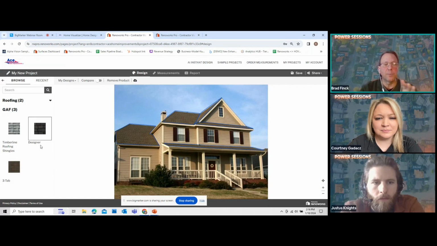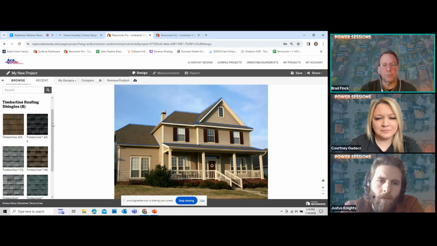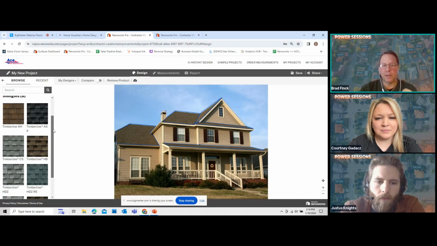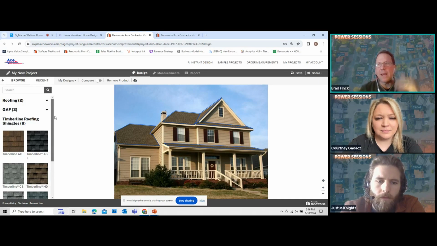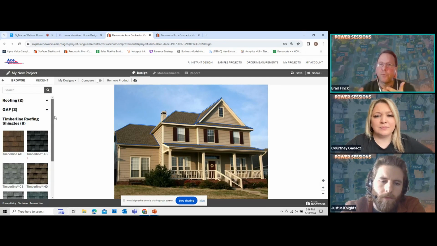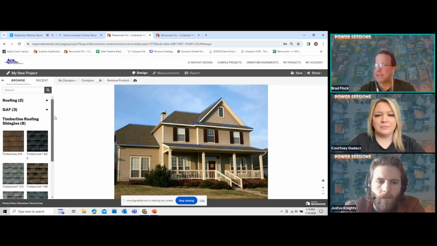Okay, we're going to talk a little bit more about libraries down the road as well. But what we do is, of all of the different roofing manufacturers that we carry, each of our clients has the ability to say which manufacturer's products they want to carry. We have, and I don't know the exact number, about 60 different manufacturers' roofing libraries available. They can say, I want this one, this one, this one. We can turn off the ones that they don't want to see. And now that visualizer has actually been customized specifically for the contractor.